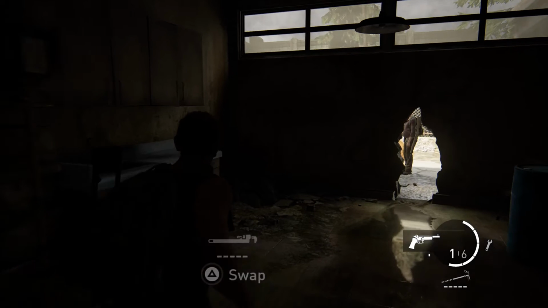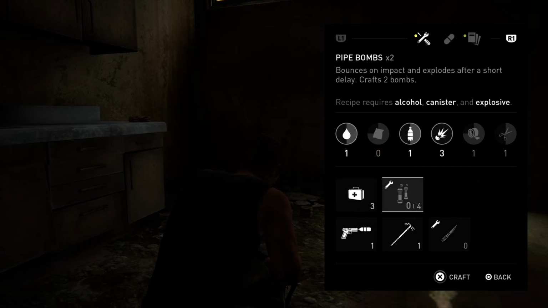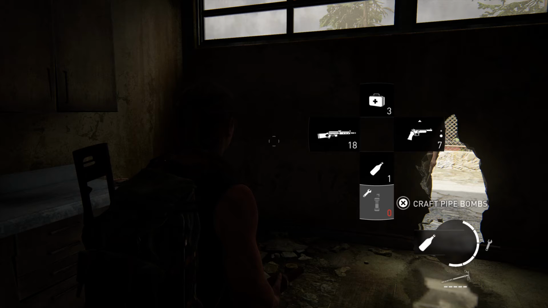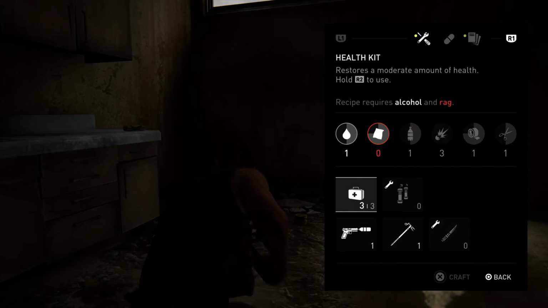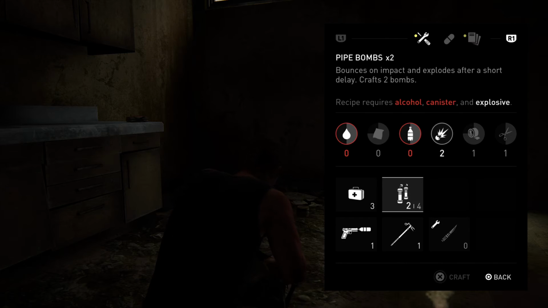You are crouched. Health, 125. Crafting available. Crafting. Health kit. Inventory full. Pipe bombs. Craftable. Recipe requires. Bottle. Pipe bombs. Zero. Craftable. Crafting. Health kit. Pipe bombs. Craftable. Recipe requires. You now have 2 pipe bombs.